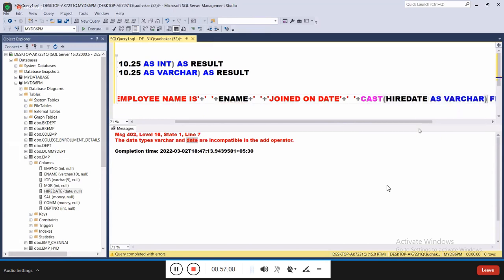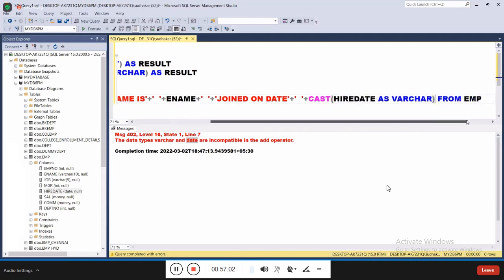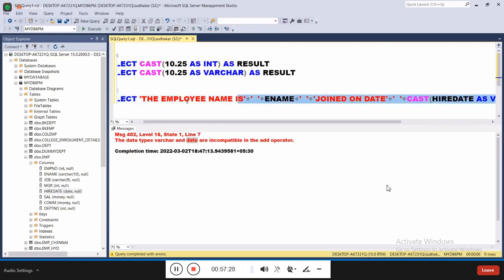Varchar. Now tell me, your hire date is now which type of data type? Yes, it is a string type, that means varchar data type. Now let me execute this entire statement.